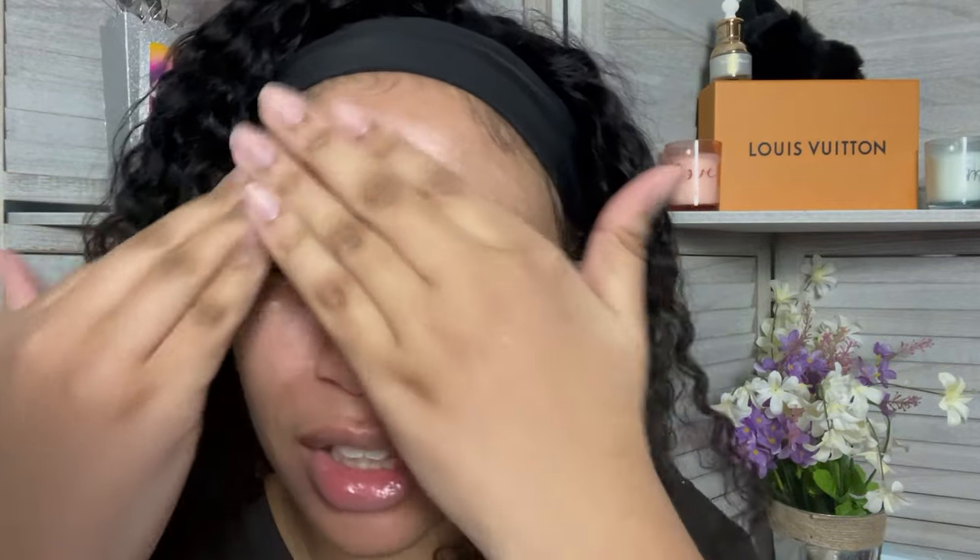This stuff adds a little bit of glow and I definitely put too much on. It adds like a nice glow — I mean my skin was already kind of glowing, but now this is like luminous. You got glow and then you got luminous. It feels really good on my skin. It's definitely scented — a sweet scent, almost like candy. I don't mind it.